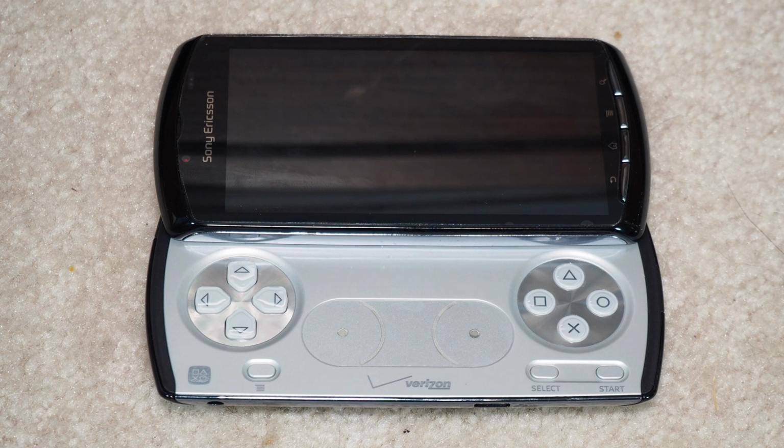Where this was commercialized as a phone rather than a game system. That's part of the reason Sony took the PlayStation brand off of it. So it wasn't really marketed as a game system. It was marketed as a phone with game features. And there we have the difference, because we have a lot of phones that have game features. We have Razr Phone, Razr Phone 2, things like that. There's plenty of phones out there that can do games. All the phones can do games. So you sort of have to draw the line somewhere.